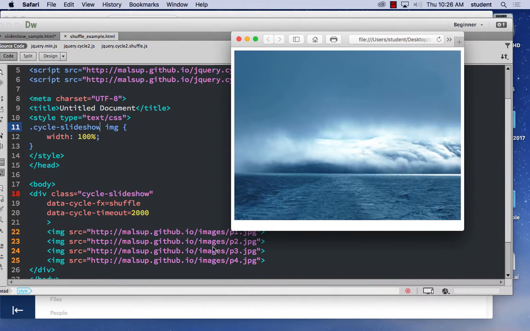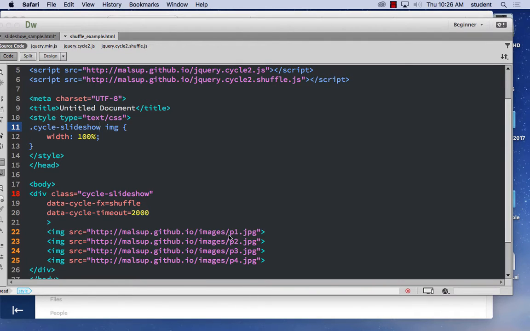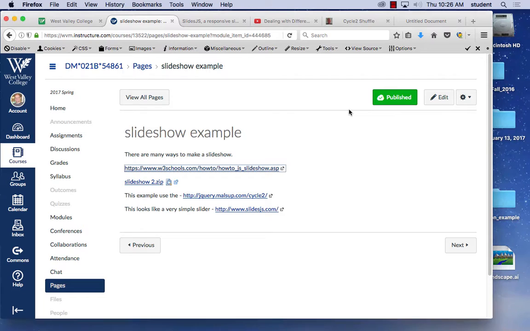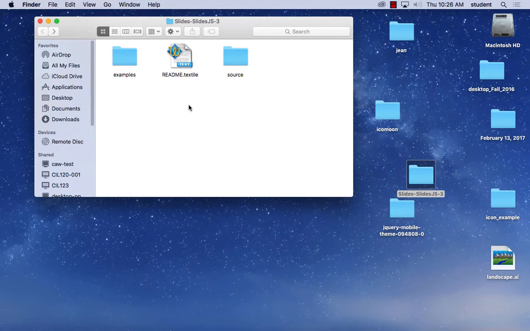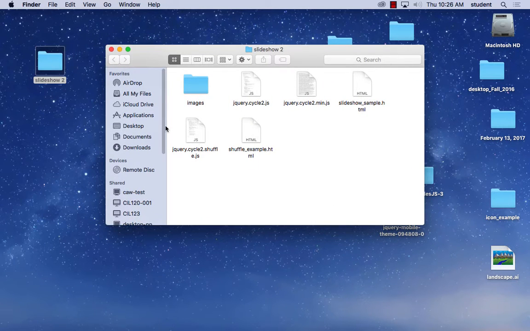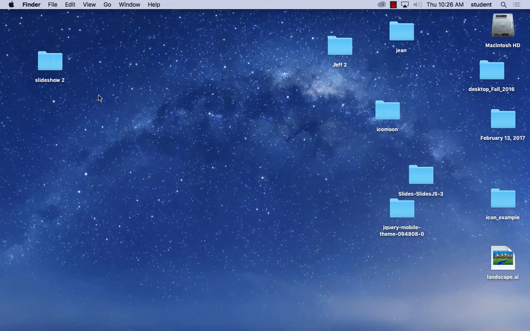I think the problem with these is that these images are online. Let's say I want to use my images inside of their example. I think it's in an image folder, right? What is my folder called for my images? Anybody know the name of the folder that I have my images in? Images. They're just in images, and one's called 002, 003.